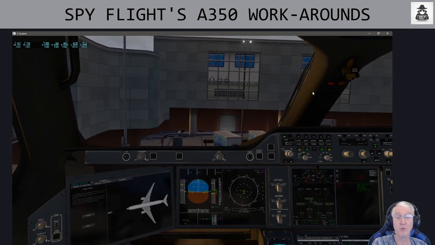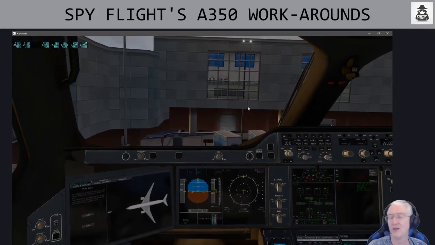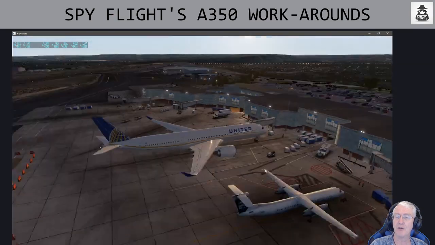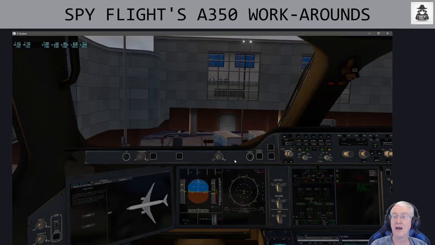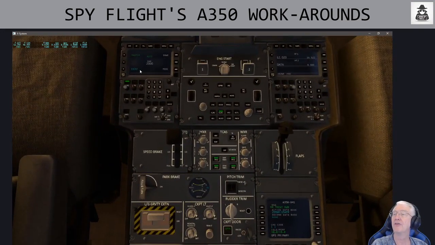And I'm already talking way too much and not doing enough flying. So we're good to go there, and it is pushback time. Outside we go. This would be a point where we get on VATSIM and start yammering away, but we're not. So we're just not going to do that. I'm going to go down here, and let's go over here to the transponder. It's called TCAS in here, and I'm just going to switch this to on, and that has me on mode C. So now we're squawking the way we're supposed to be.